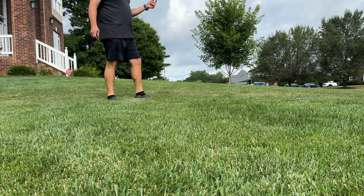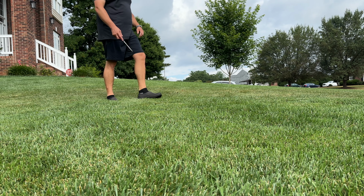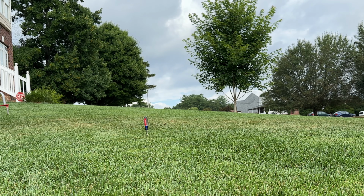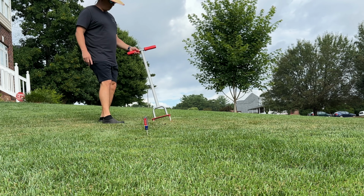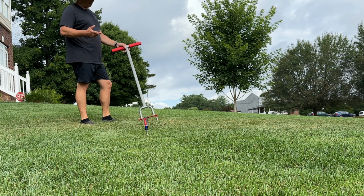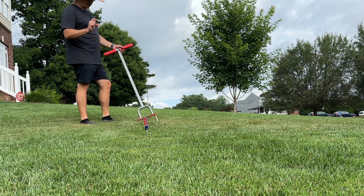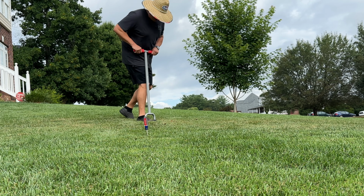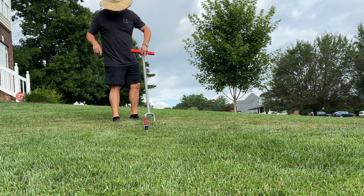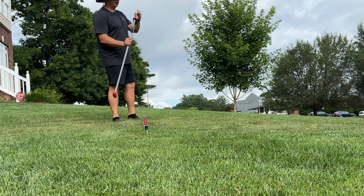What I'm gonna do is, I've got a little core aerator. I'm gonna bring that over here and show you guys another example. All right, so this is a core aerator that I think I bought at Home Depot a couple years ago. And what I use this for, a couple different things, but primarily it's for my soil test. Whenever I need to do a soil test, I need to pull a plug out. You just step on it and, in this little dry spot, I can barely get it in the ground. Okay, I did pull a core.